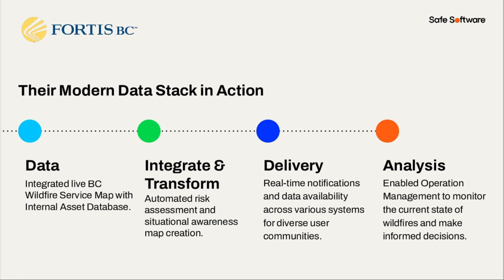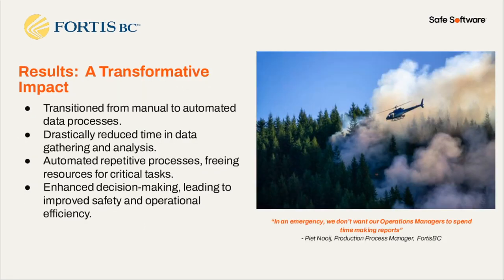With this, they also set up some real-time and community-specific notifications, which not only kept communities up to date on any local threats, but also gave their operations team a more in-depth look at the risk level for each area, so they could act accordingly. So all of this allowed the operations team to focus on monitoring and decision-making instead of laboring over repetitive data gathering and prep. And because of this automated data pipeline, they were able to focus on at-risk communities and have much faster response times. All right, and with that, I'm going to hand it back to Brian, who will conclude the section for us.